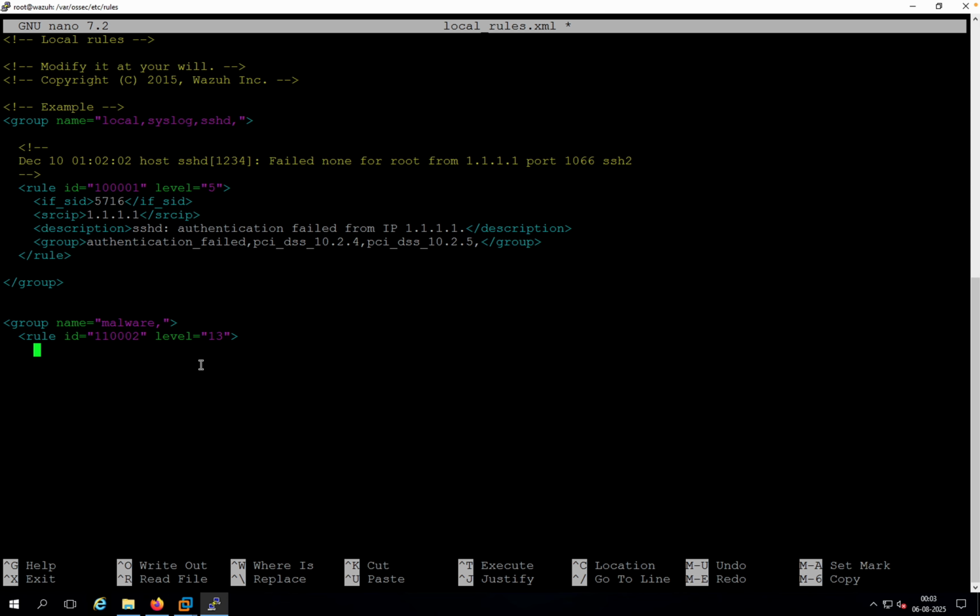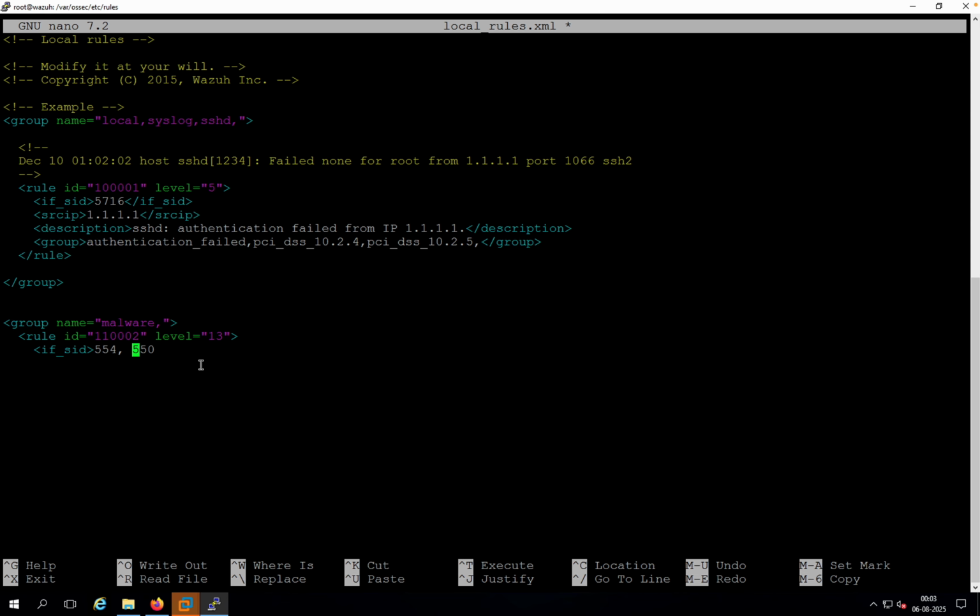The rule name would be if_sid. If SID 554 is the file creation alert from FIM, and 550 is the file modification alert from FIM.